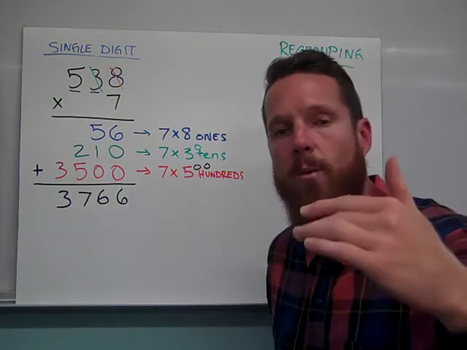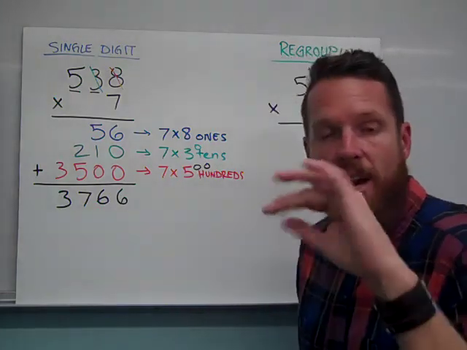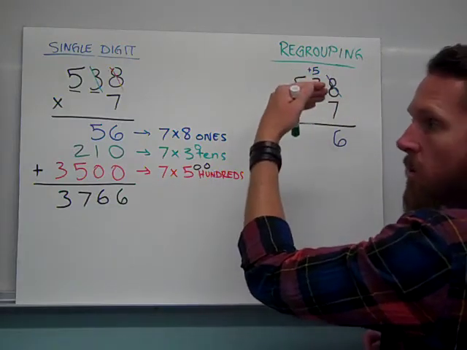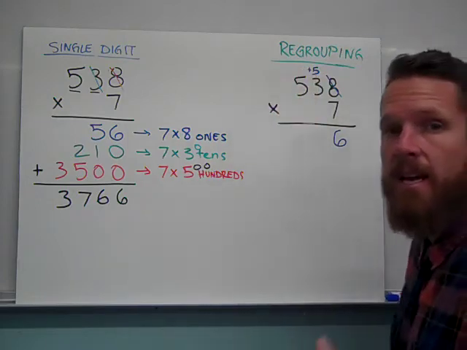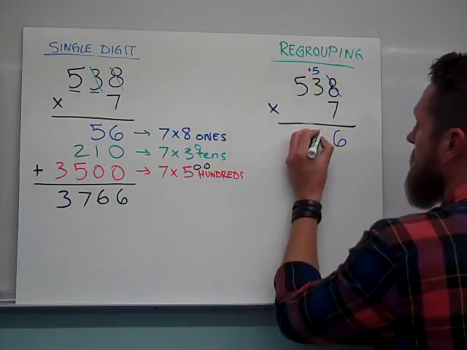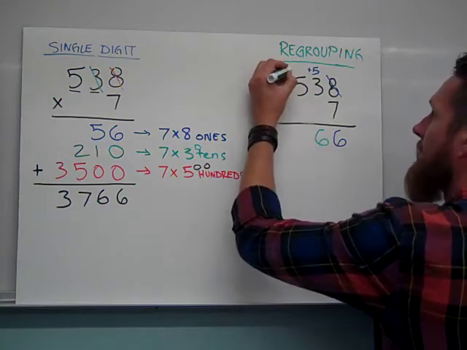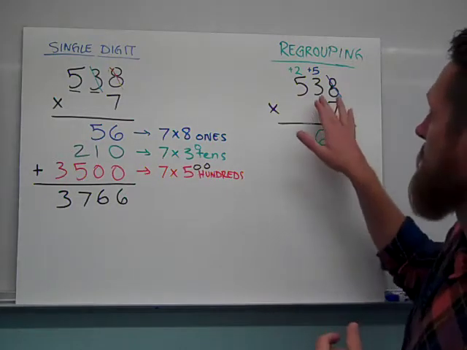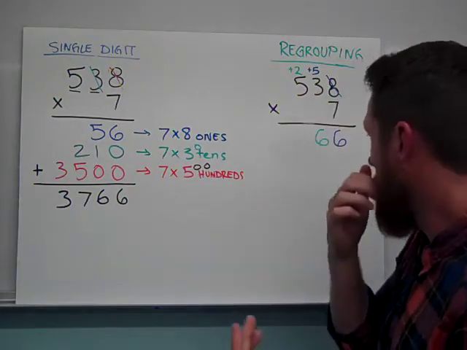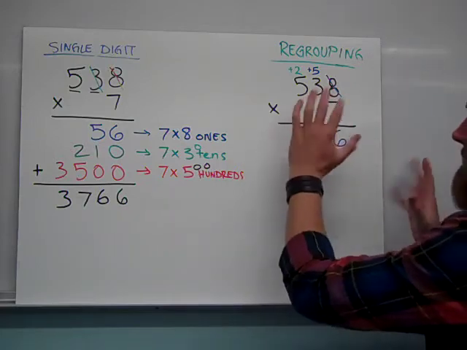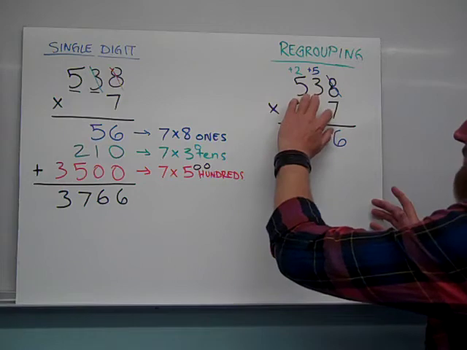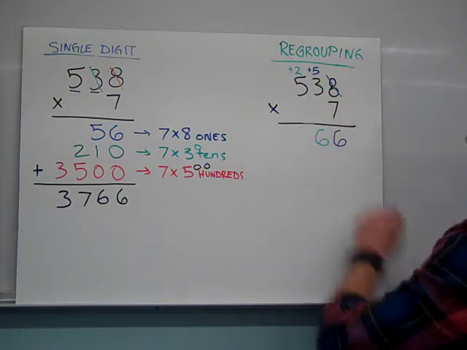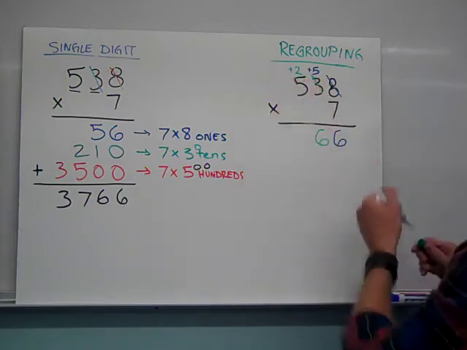So just like you carry with addition, you would carry the 5, and all you do is you add it. So I put that little addition sign. So 7 times 3 is 21, plus 5 is 26. So I have a 6 here. And I carry the 2. Because it would really be, if it was 30 times 7, it'd be 200. So anyways, let's keep it simple and say that it's just 7 times 3, which is 21, plus 5 is 26. Because we're regrouping. Okay, so now we're done in the tens, and now we go to the hundreds.